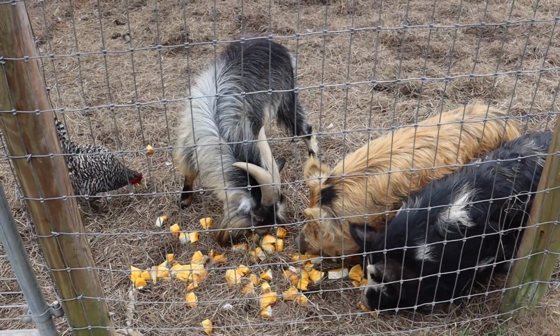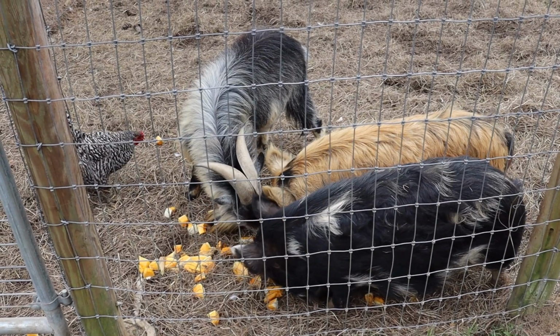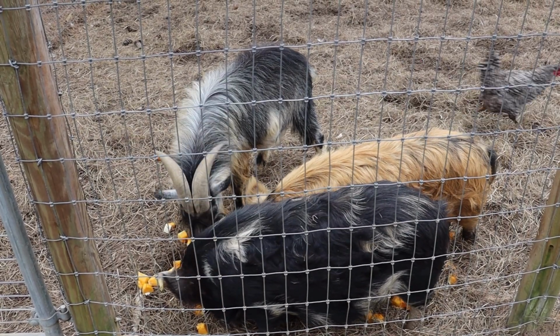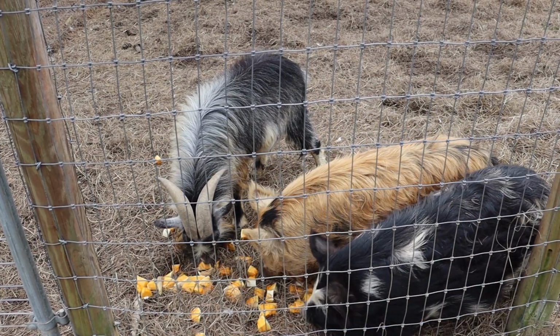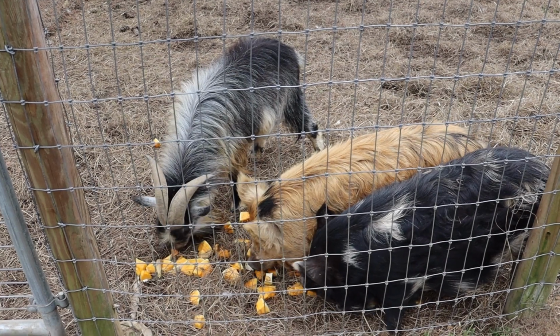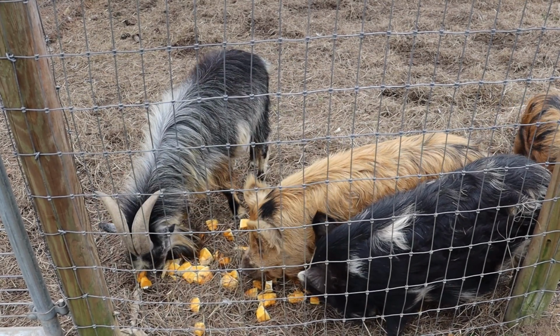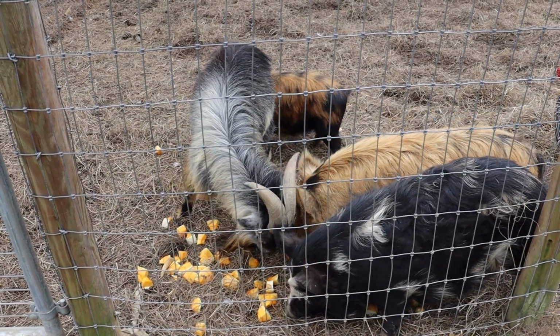If you are looking for a natural and healthy, non-toxic, non-chemical way to naturally deworm your farm animals, and also a bonus, it gives them a healthy snack, try the pumpkins. I think you'll be surprised at how well your animals enjoy them and how healthy it makes your animals.